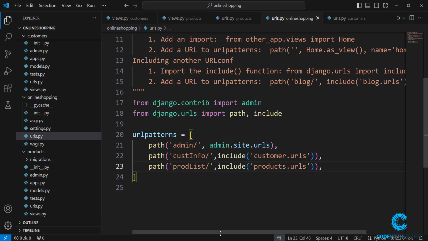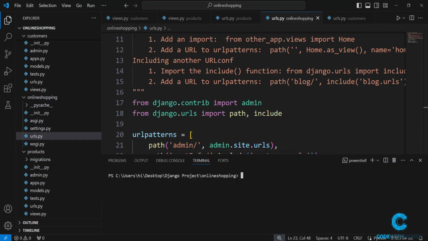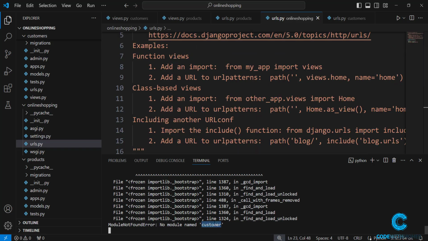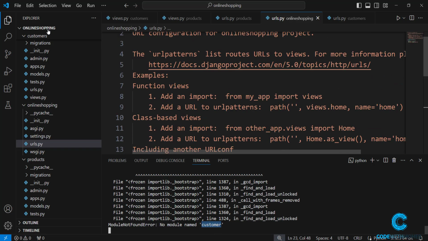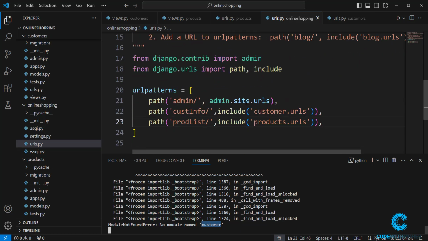Now what I have to do is run the server. To run the server, I go to View and Terminal. Inside the terminal, I simply type python manage.py runserver, that's it. So I run the server, and it says no module found customer, because the application name is customers. So I have written customer, and I have to write customers.